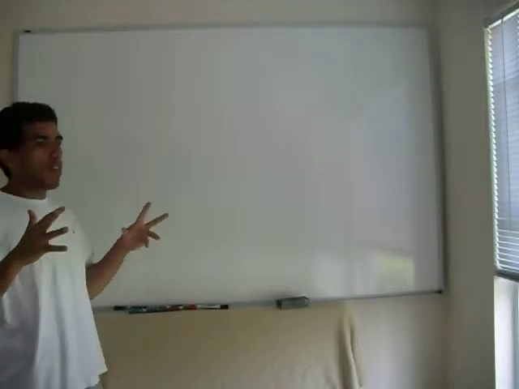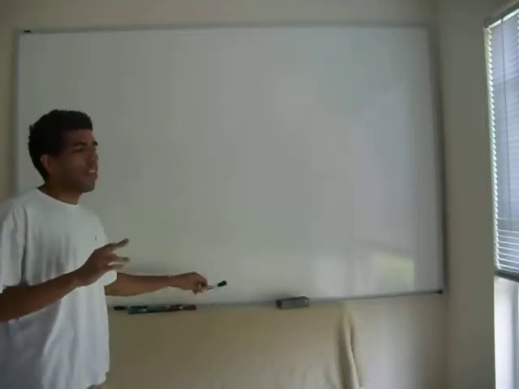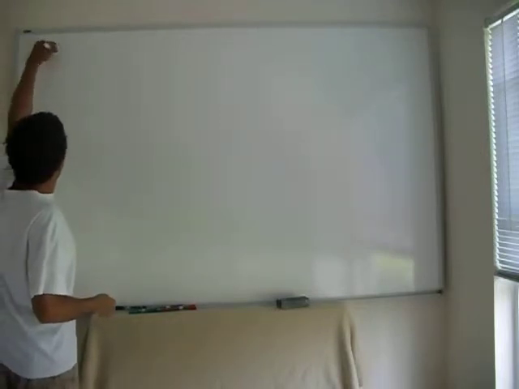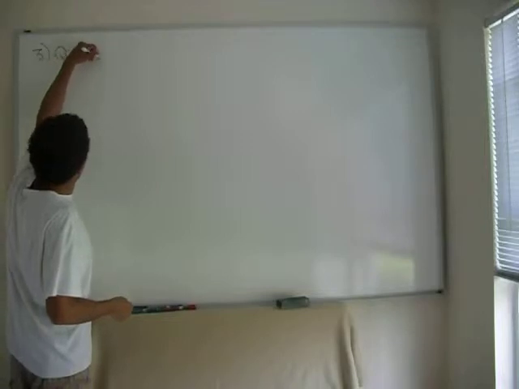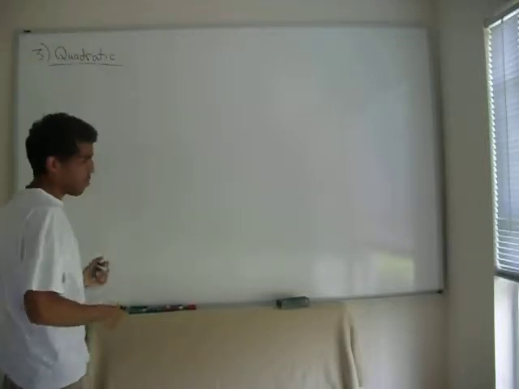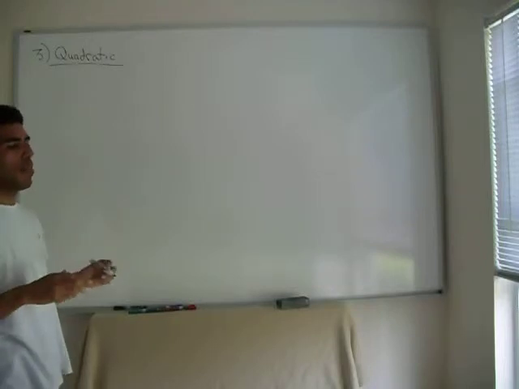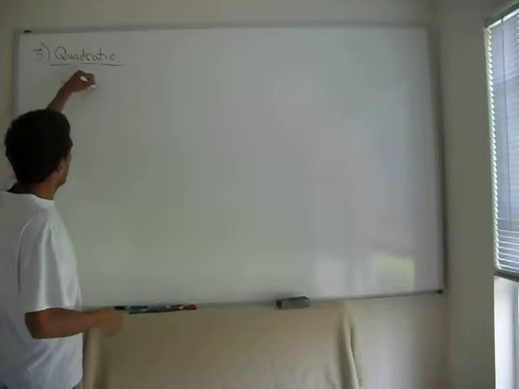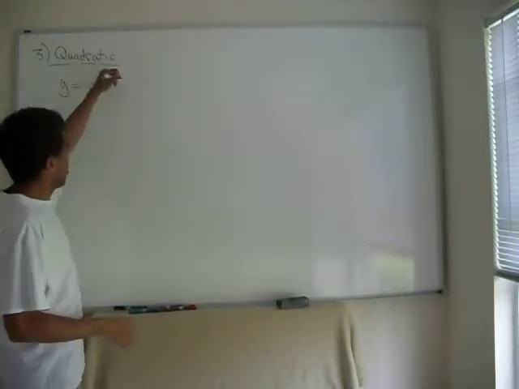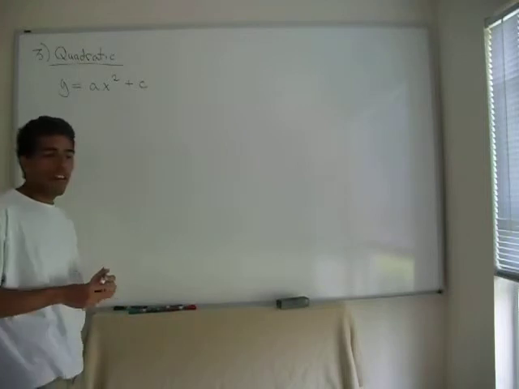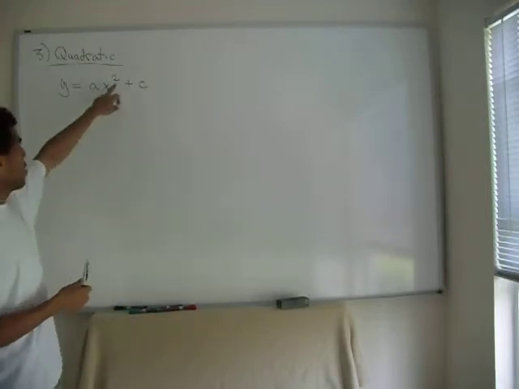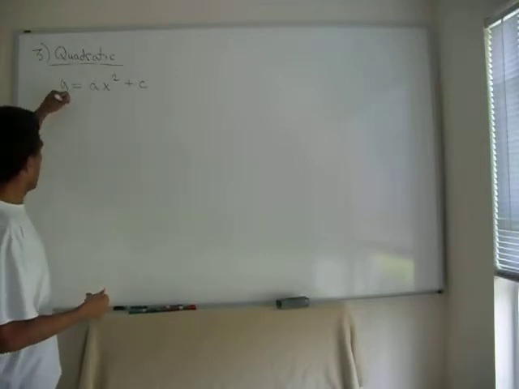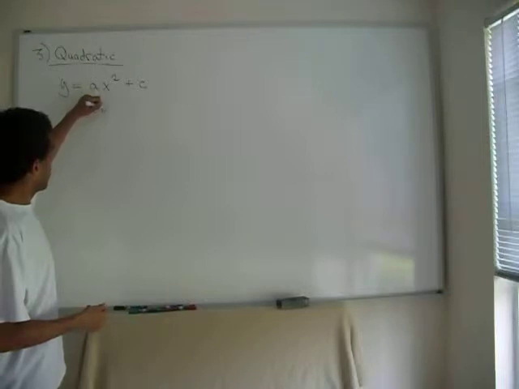Now we're going to talk about quadratic functions. Just a very brief introduction. Quadratic functions are all mathematical expressions that are in the following form: y equals ax squared plus c. The variable is squared, as you can see. a and c, as you may have imagined, belong to the real numbers.